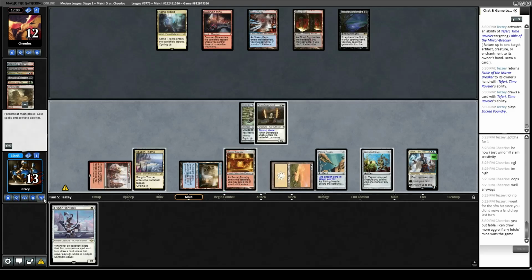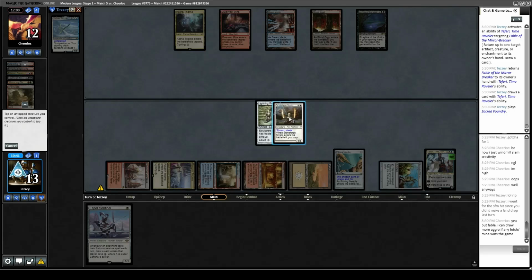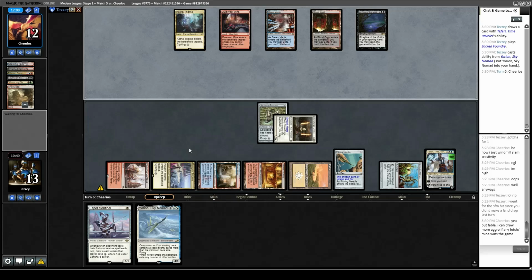Play you, companion Yorion into our hand. All right, pass the turn.